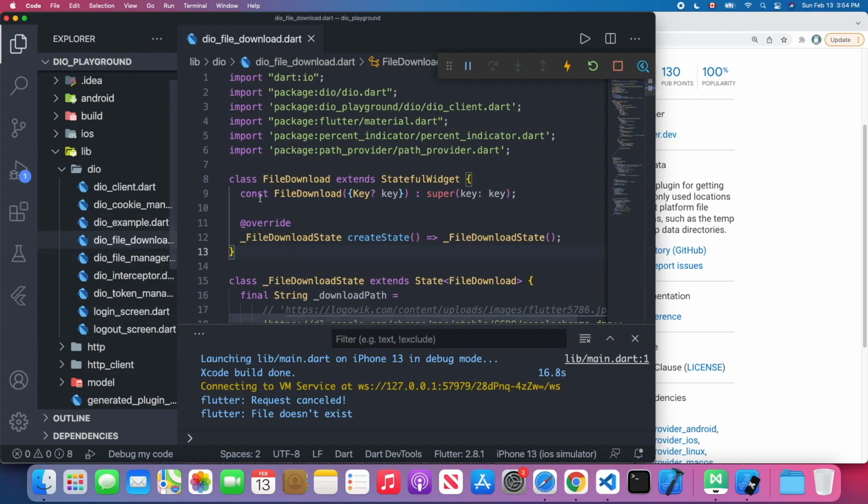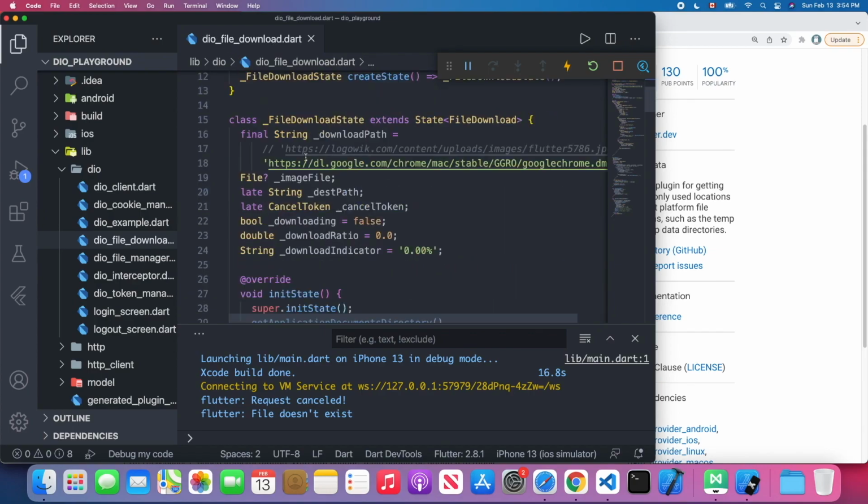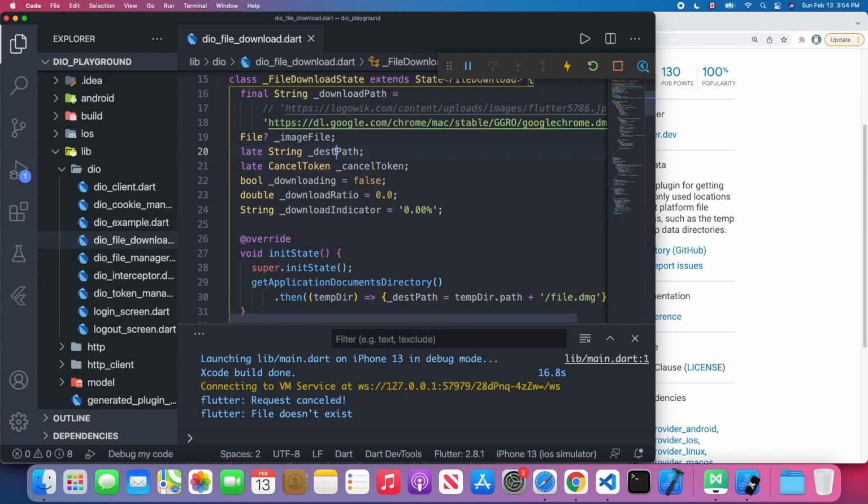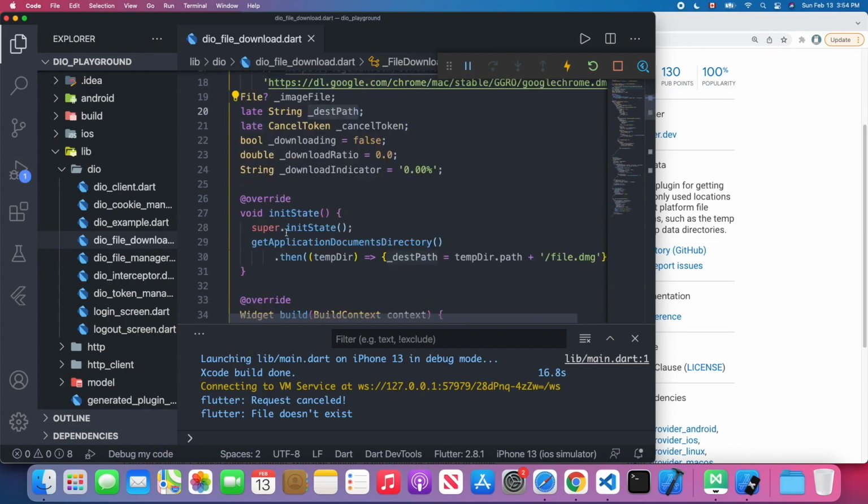In the Flutter project, we're going to install the library, and then you're going to import the path_provider in our file_download.dart file. And I declare the variable which is called destination path. I'm using this late keyword, and I'm going to initialize this destination path inside this initState method.